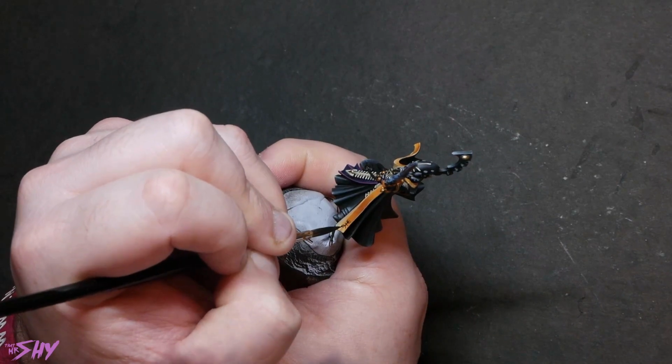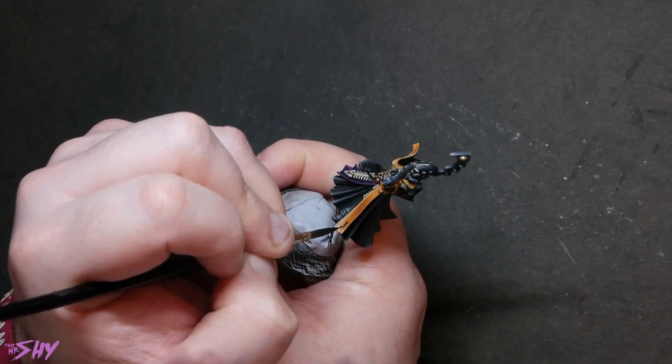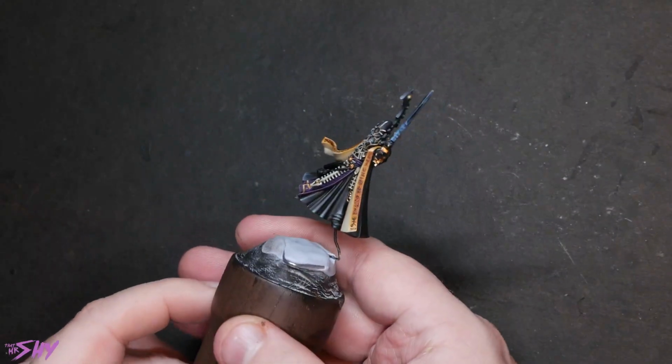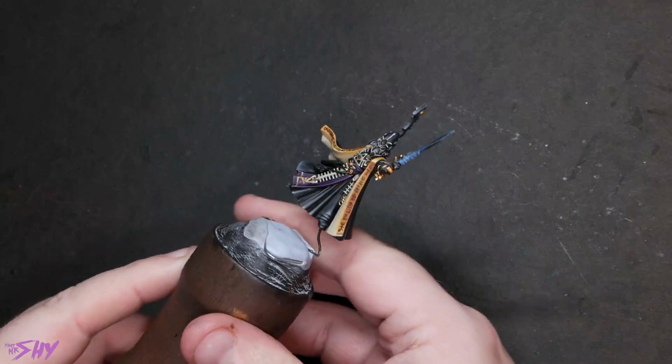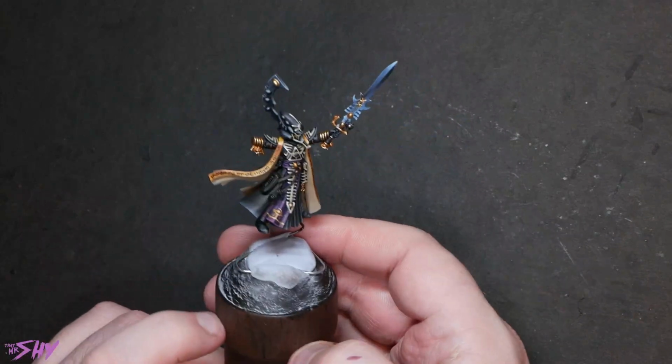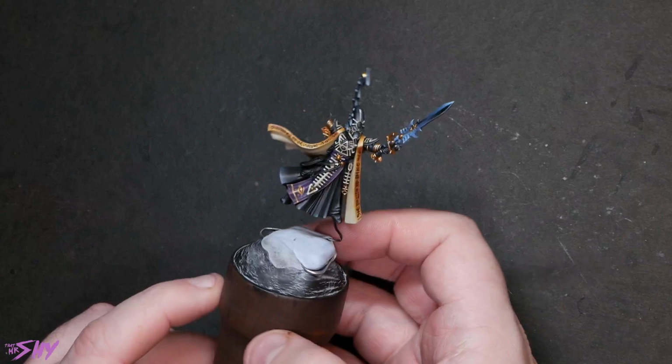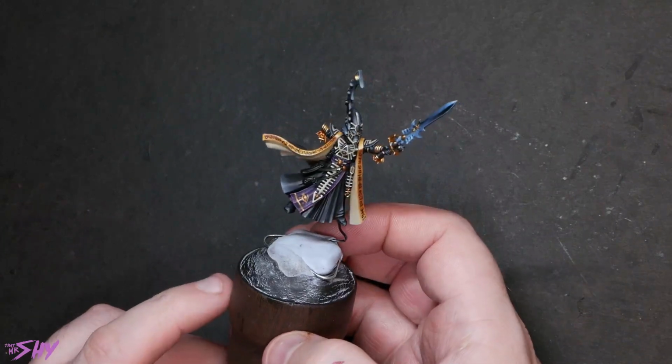I couldn't afford to make mistakes here because I already had this blended area underneath where a lot of this freehand was going, and so with that in mind I had to just really slow down, really be careful, really take my time, and I probably spent 40 minutes on these runes because I just wanted to be super careful to make sure that they went in good. However, as you can see, once they're done, they do look really nice. Okay, now there's just a bunch of finishing touches to do on the miniature.